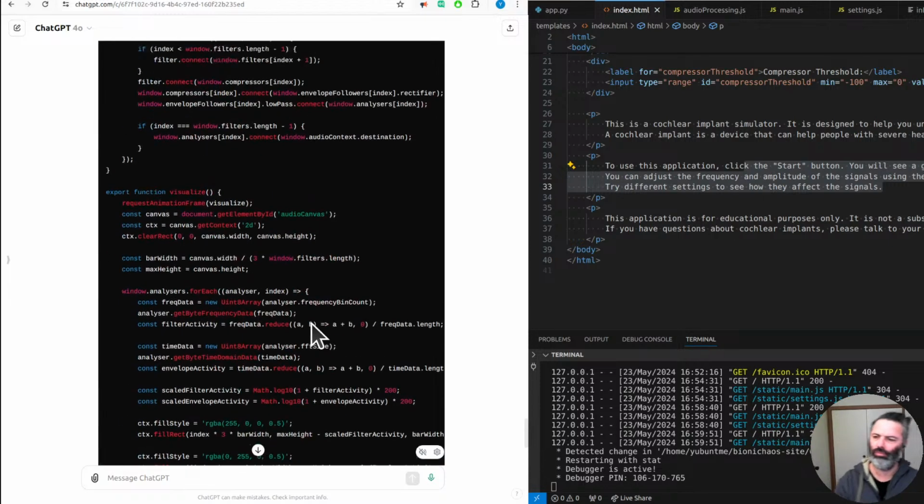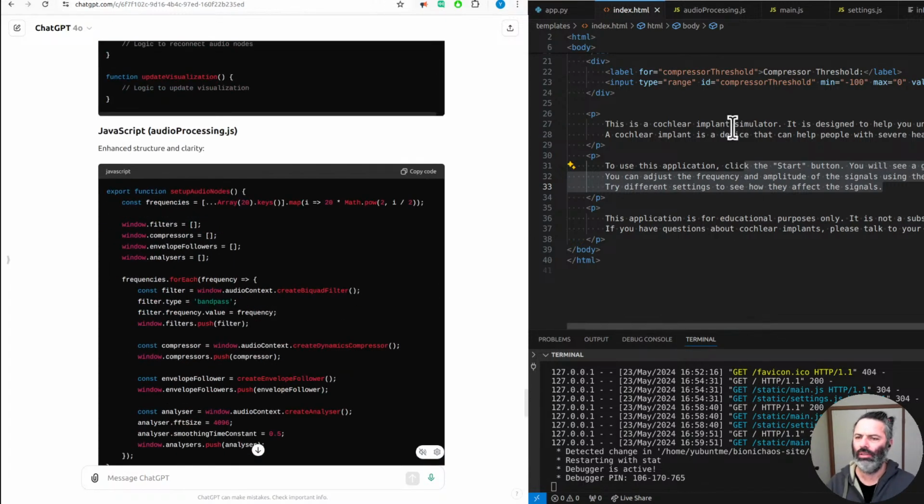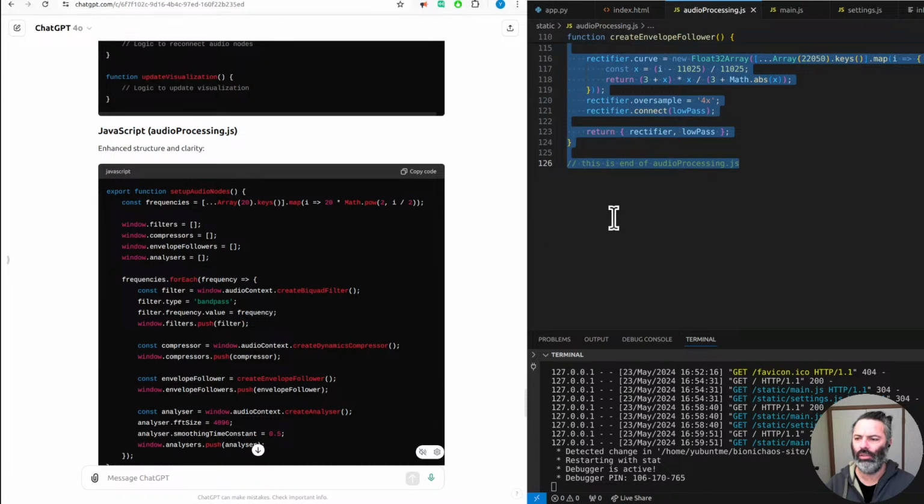These adjustments should enhance the functionality and maintainability of your cochlear implant simulator application. Let me know if you need further tweaks or additions.